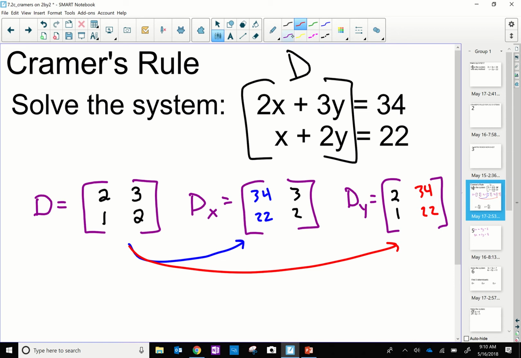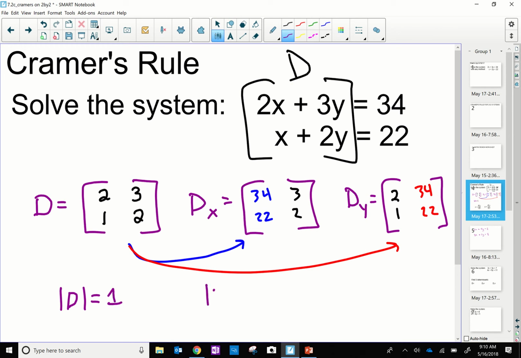Many people can just mentally imagine their 3 matrices one by one and not actually literally write them down. Because the next thing we want to do is find the determinant of each one. And this is something that you could very easily do in your head. I mean, the numbers are kind of big on dx and dy, but they're not that bad. So what's the determinant of the D matrix? It's 1. Yeah, it's 4 minus 3. So that determinant is 1.